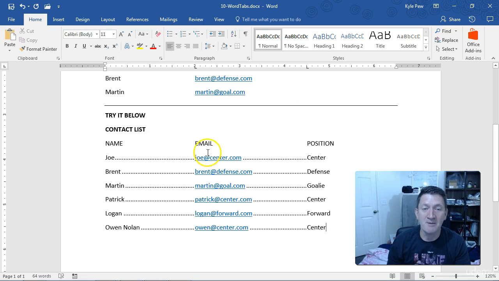So I've still got the example file open in front of you. And I've still got the existing lists that I've started to build here. So my first step, I want to change the spacing that we have here. Right now I'm going to 2 inches and then I'm going to 4.5 inches. Okay, but I want to stretch this out a little bit. I want to take the center position and perhaps I want to move it closer to the right hand side to the margin of this page. And I want to take email and I want to put that more towards the center of the page. Well, this is really simple to do.